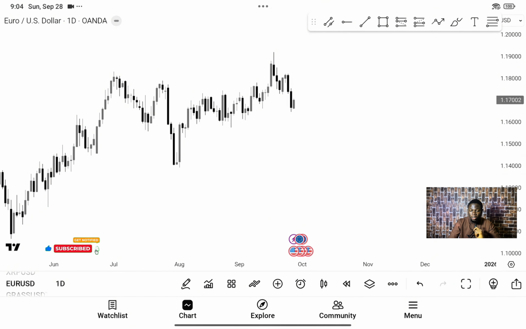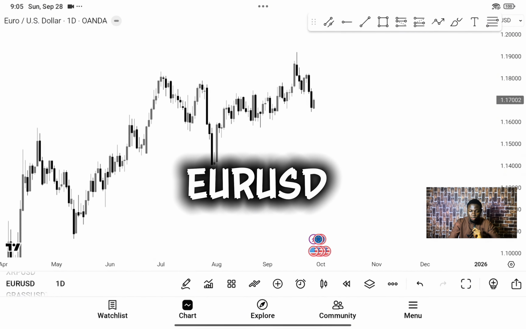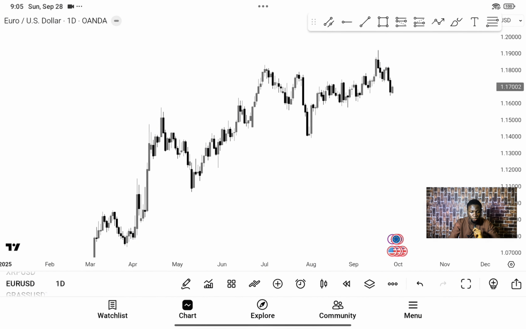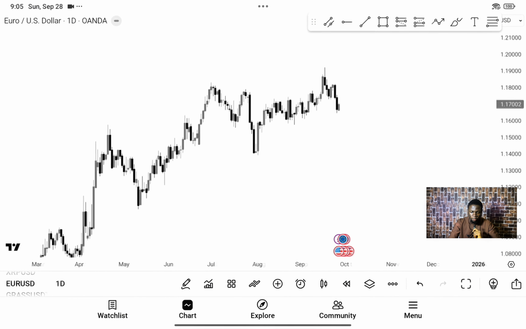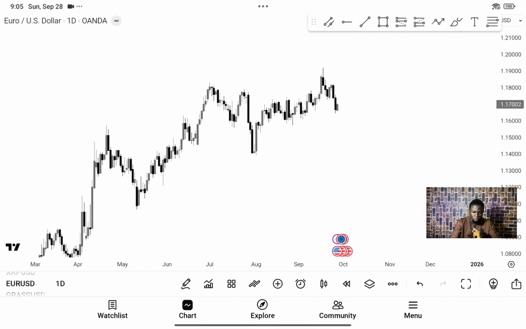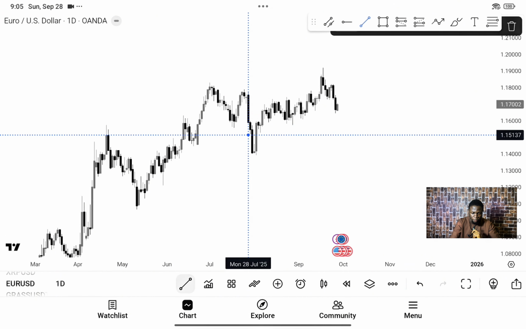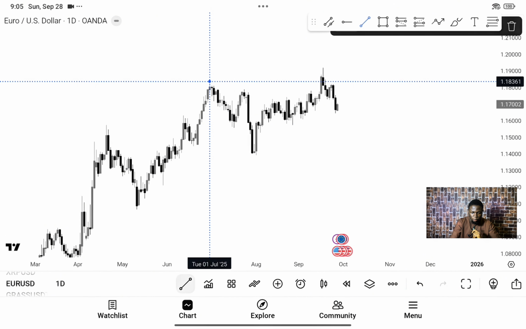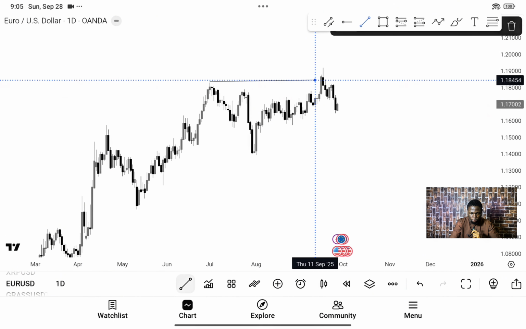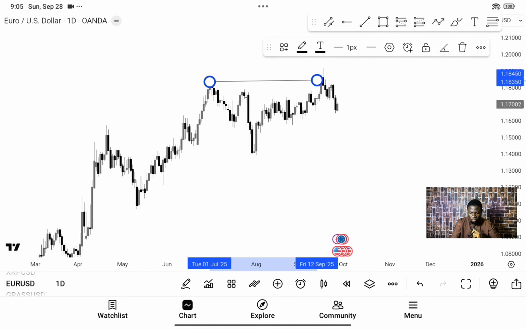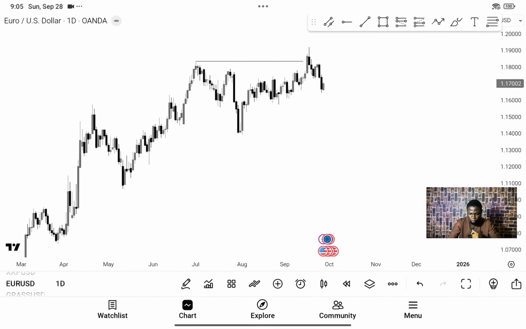So back to our chart, and I'm looking at EURUSD on the daily time frame. EURUSD has been bullish so far, before the news came up and created a new high. Looking at EURUSD from this angle, on the daily time frame, it broke this high over here. It's time for me to bring my replay back.